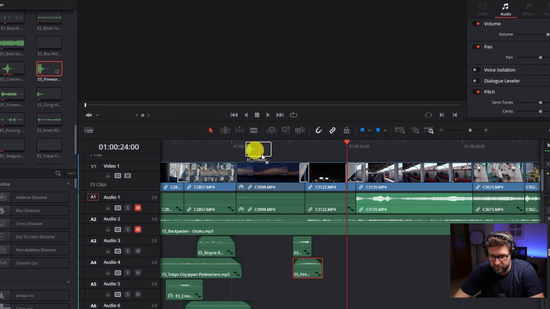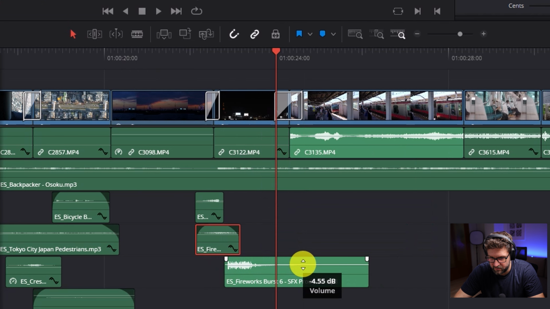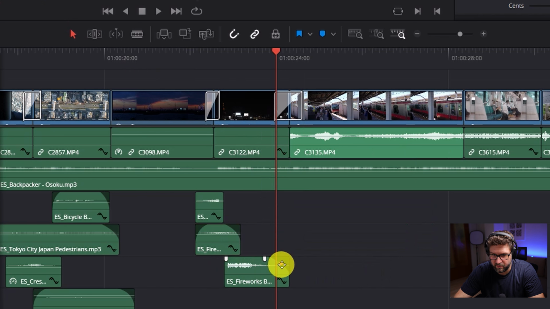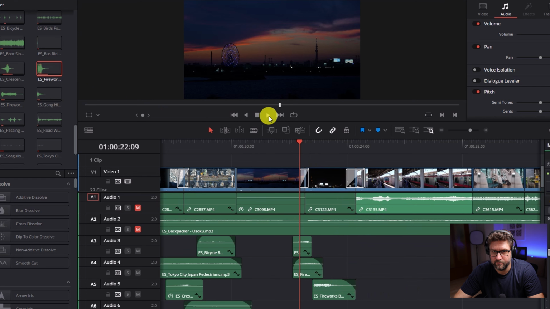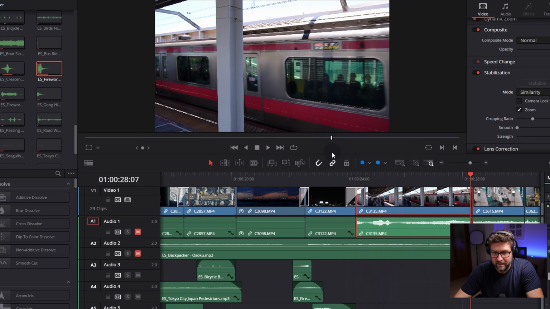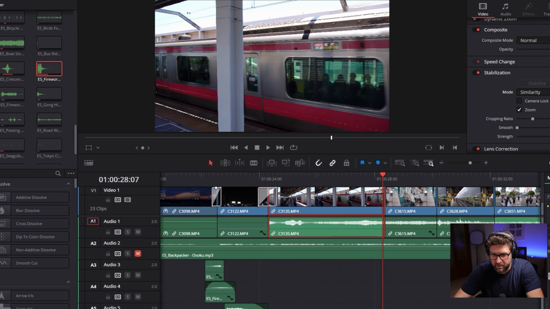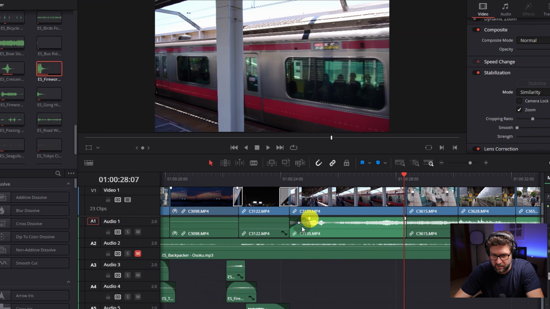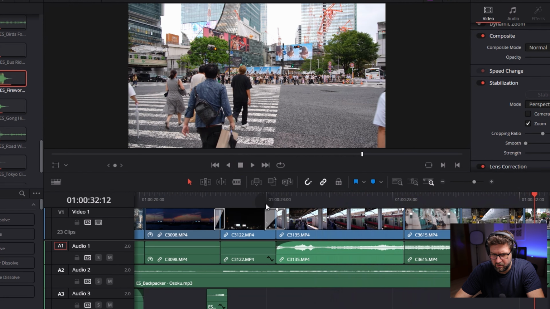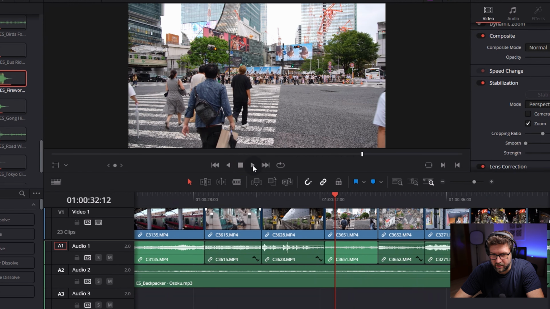So we go with the real firework then here, and we also reduce this and do here a fade out. I think this should hopefully work. Yeah, this looks good. And I think I can still go with the sound of this original file because this sounds very good. But I need a fade in here as well, and we can see how this looks like. For the next three, or let's check out the next ones.